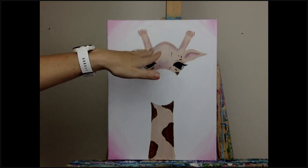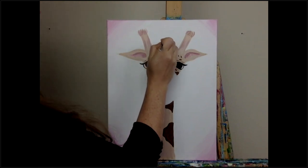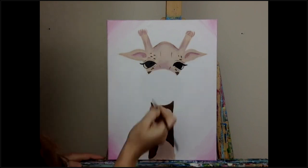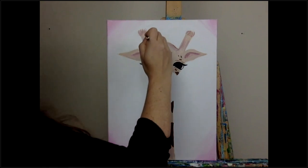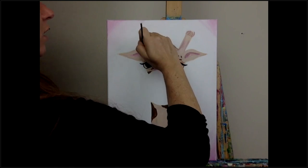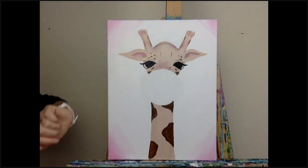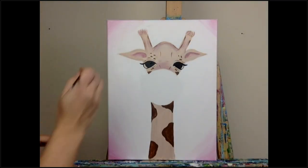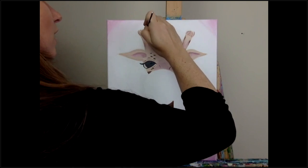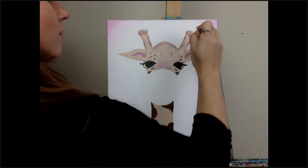All right, so now we're gonna move up towards the top of our giraffe's head. So we're going to lightly outline the head, just very lightly. So it's not gonna be a perfect line. That's what I mean by lightly. It's not gonna be a solid line. And same thing with the antlers. Just a really light outline. It's kind of wispy outlines. And we're gonna start pulling in some of the hair again. So you're gonna have all these different tones going on for the hair. Little wispies. Curve, curve, curve.